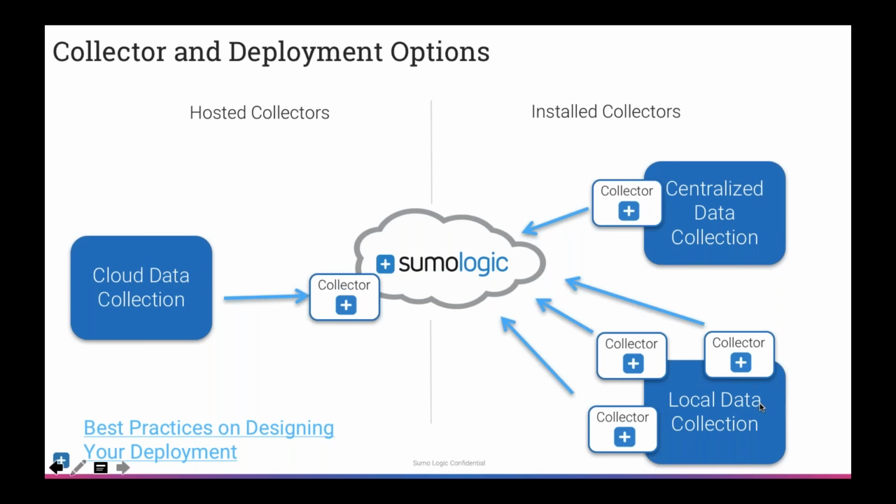And then we have a local data collector collection strategy, which is where you have multiple collectors, one on each of your servers, and those are sending data to Sumo. Neither is better than the other. It all depends on what you have in place. So let me take some time and talk about the different pros and cons for those.